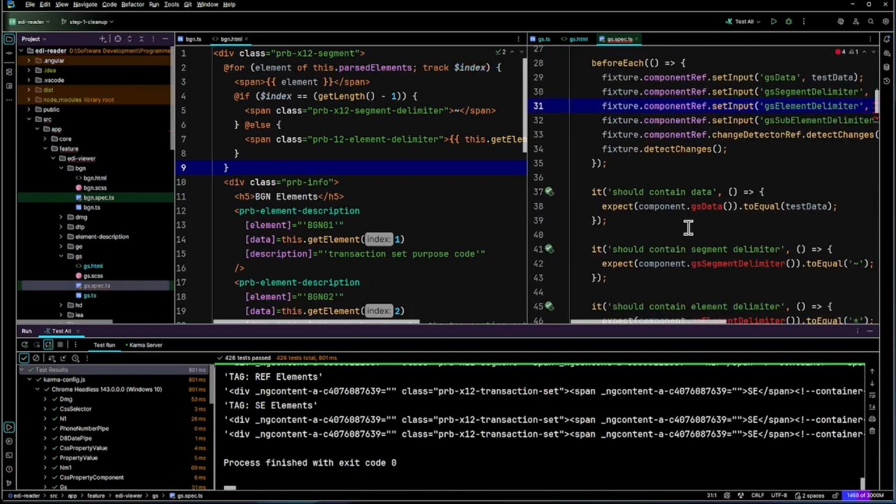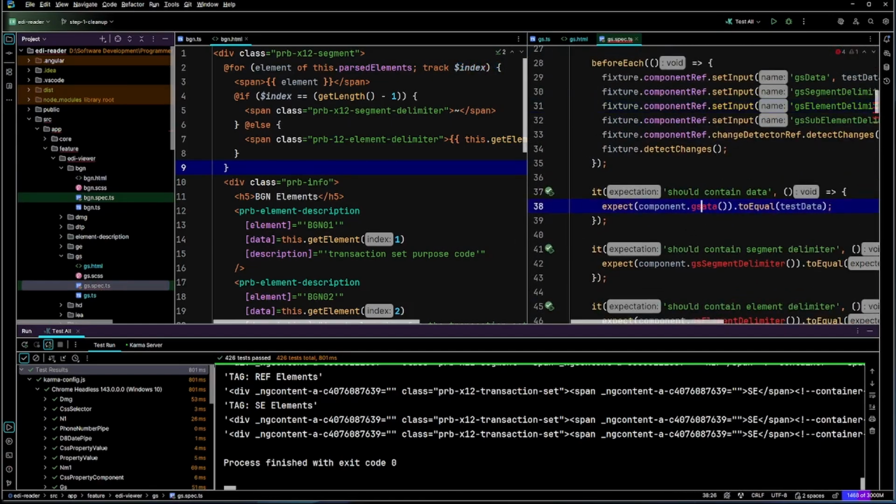I have errors here. And that's because GS data no longer exists, but data exists. So I want to change these.